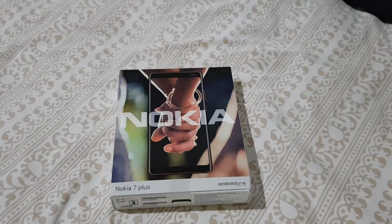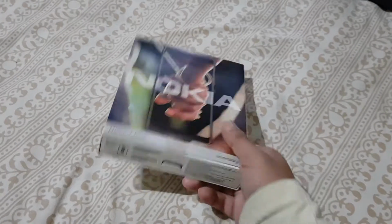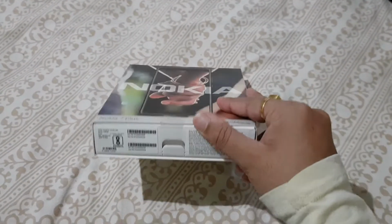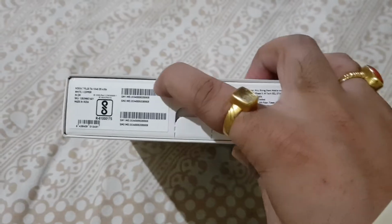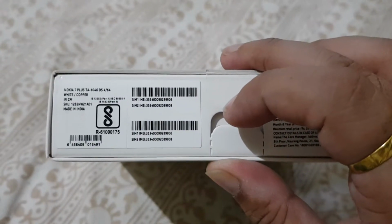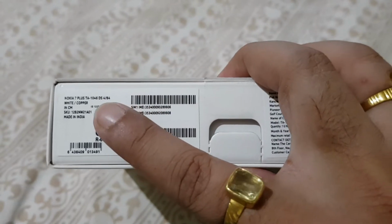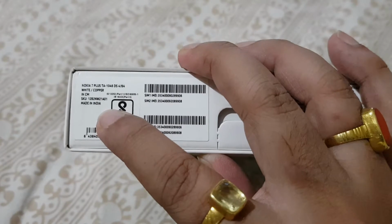Hello friends, today I'm going to show you the Nokia 7 Plus. We're going to unbox this phone and I'm going to show you what accessories and what things we get inside. As you can see here, it is a sealed box. It is Nokia 7 Plus, white copper, made in India.